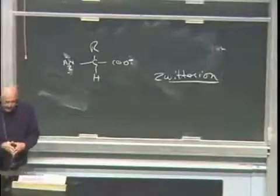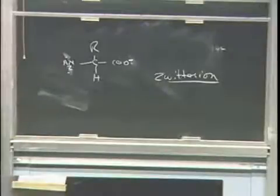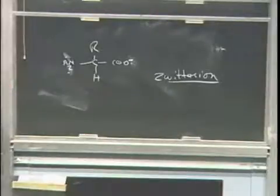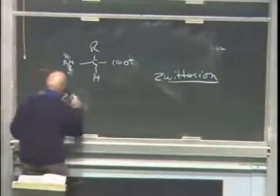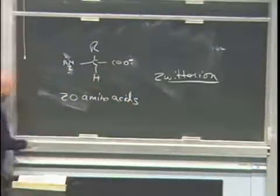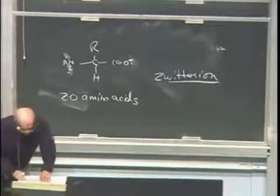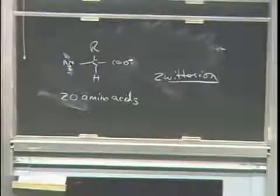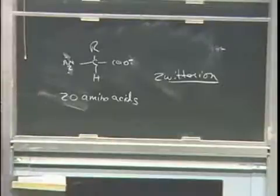Okay, all proteins are built up of amino acids. There are probably thousands or tens of thousands of amino acids that exist in the world, not necessarily in biological systems, but only 20 amino acids are found in proteins. So we're lucky, okay? The first question I always get, and it's related to figure 8, which shows the structures of the 20 naturally occurring amino acids, is do we have to memorize these structures? And the answer I have given for a large number of years is no.